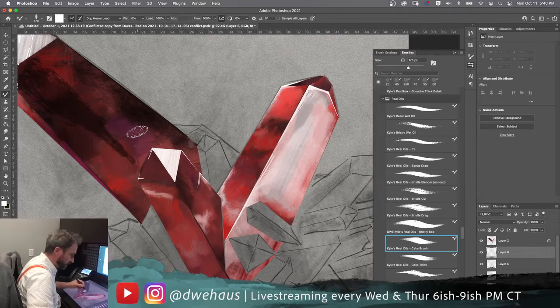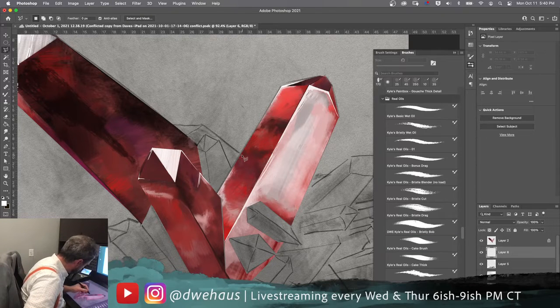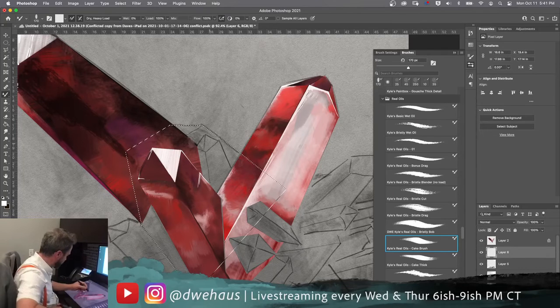So let's go ahead and pick something as a base, maybe a medium kind of red color. And also, I'm going to lasso out a section that I want to work on. Since these are crystals, the lasso tool works really well for these sort of solid colors. All right, B for brush. I'll try to tell you what finger commands I'm using as we go along so that you can follow along.